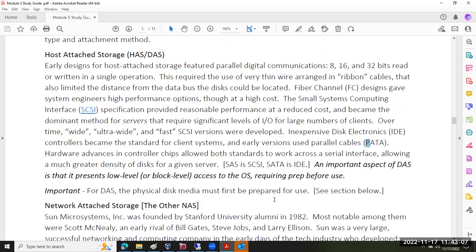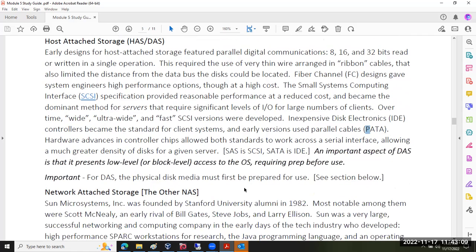These are some review aspects of the computer architecture course. So you have serial attached storage, and the first interface was called IDE, and now you have serial attached SCSI.